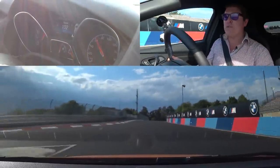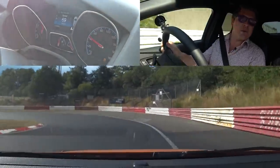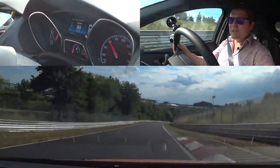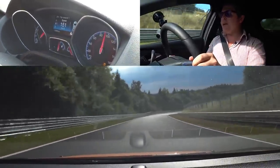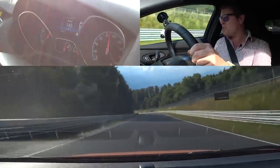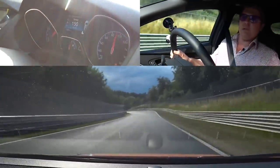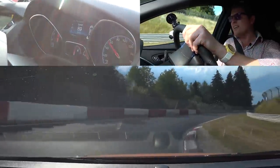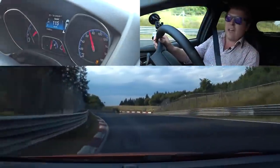Off we go — the join from the GP track. As we head through, we get some squeaks from the brakes. Obviously driving with a manual is a different challenge to driving in a car with an auto box, but I am fairly familiar with where this place goes, which certainly helps. We've got the four-wheel drive system in the Focus RS, which certainly allows it to have a bit of fun and play around as well — it obviously helps an awful lot when lapping somewhere like this. Getting the tyre squeal as we go through Hatsenbach.